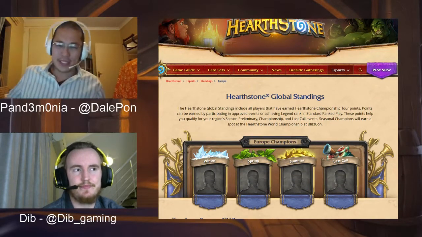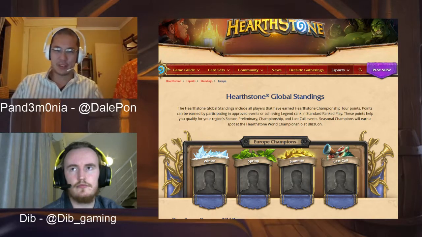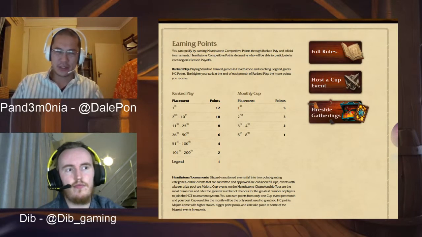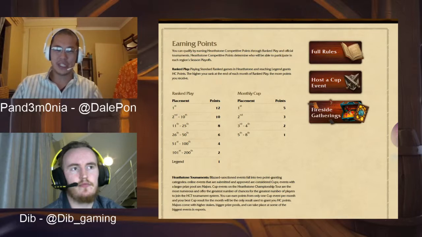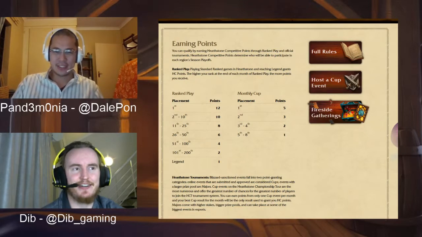But basically for each season, you try to get HCT points, and you get HCT points for either, I think, 1 point for just making legend, and then basically if you make top 100 legend, obviously you start getting a scaling amount of increasing points all the way to if you come first, you get 12 points. I know you get a bunch of points, but I'm not sure of the exact numbers. Well, I've got the numbers on screen here in front of me.